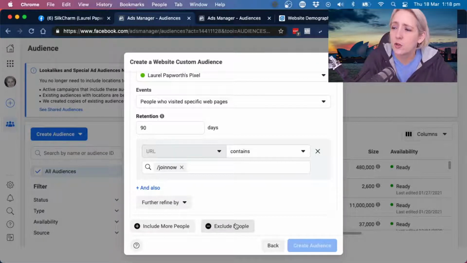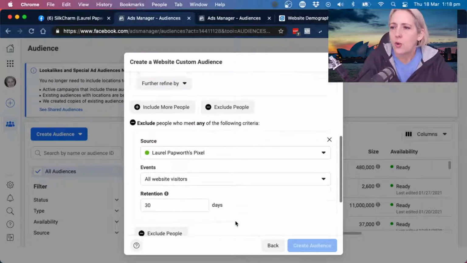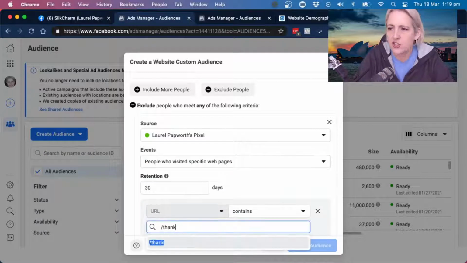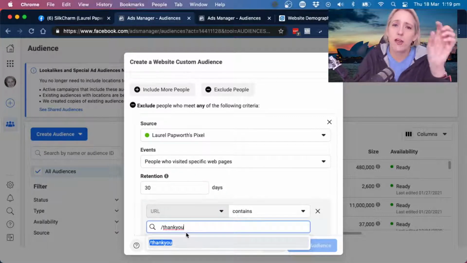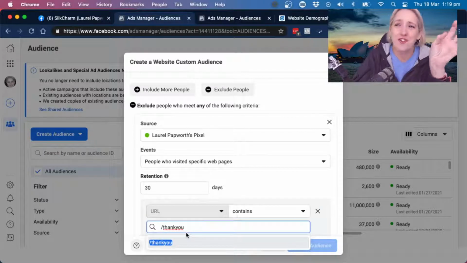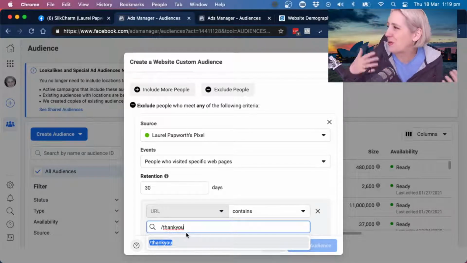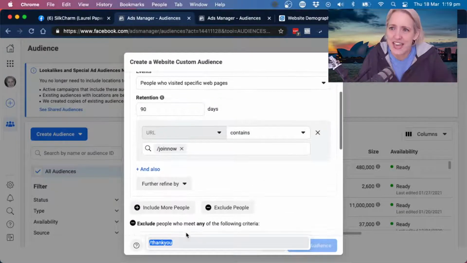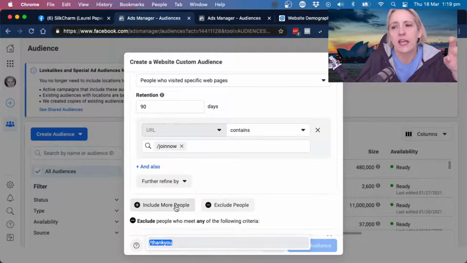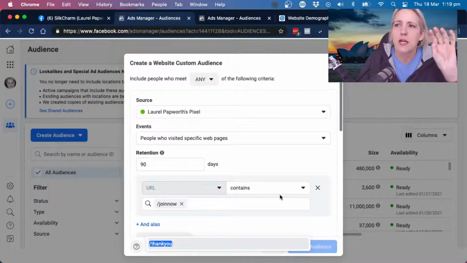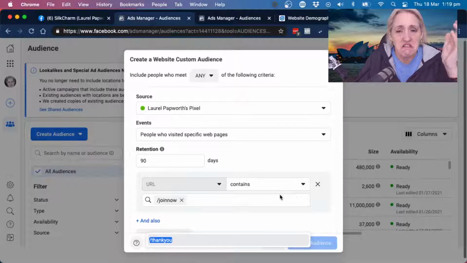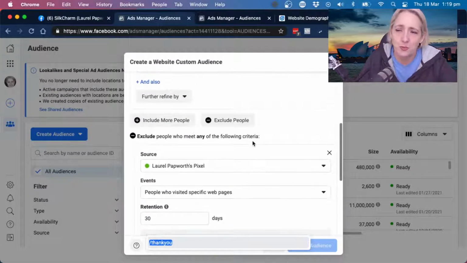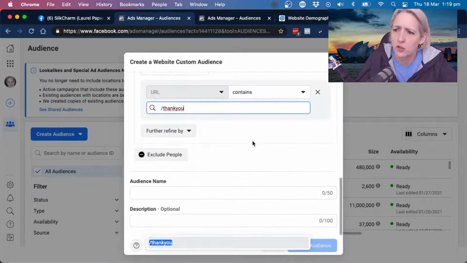And then I want to exclude people who got to a page which said /thank you, something like that. Because then we know they got the welcome pack. We know they've already finished signing up for the open day event. Why would we advertise to people who've already done the activity that we're trying to do the CTA, the call to action for? I can include more people, I can exclude people, and yeah. So we're including everybody that visited the Join Now page or the email sign up page, whatever it's called. You'd need to check and see what yours are called.